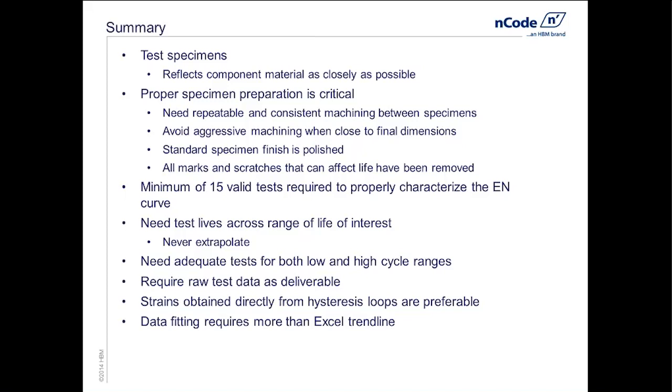And then finally, in terms of data fitting, the actual fitting of this data is more complex than just doing an Excel trend line. We're actually controlling the strains on the test, and the lives are the outcome. Basically the lives are the x-axis, the strains are the y-axis of our curve. A simple regression using a trend line inside of Excel reverses the independent and dependent variables. The independent variable is the y-axis in our test, whereas in a standard regression it's the x. So the data manipulation and regression is more complex than a simple Excel calculation using a trend line.